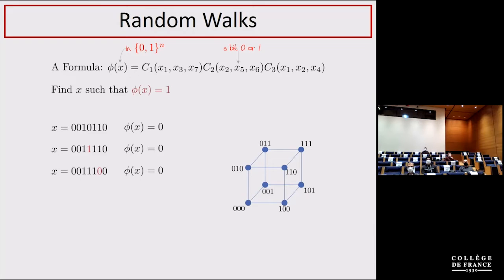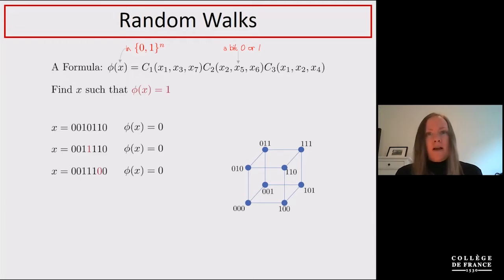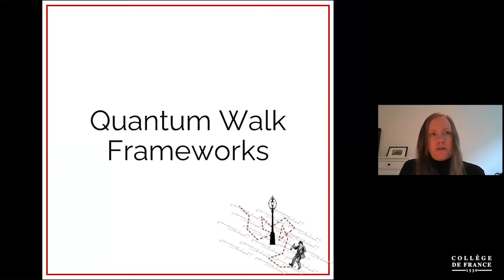The reason that these types of algorithms are interesting to quantum algorithm designers is that often, if the algorithm is structured just right, we can turn such a classical algorithm into a faster quantum algorithm. I'm going to describe several ways of doing this, and then I will describe a new method that unifies all the previous ones. So I'll start by introducing several different frameworks. But first, what do I mean by a framework?